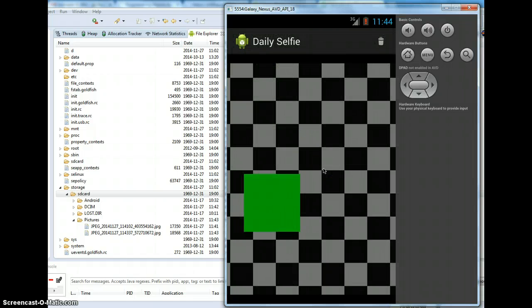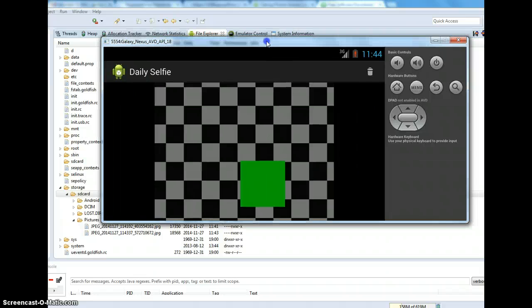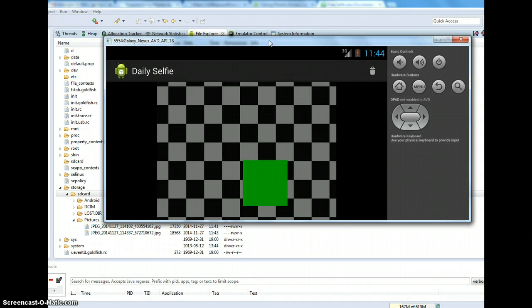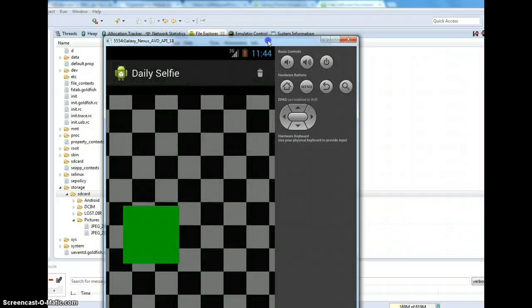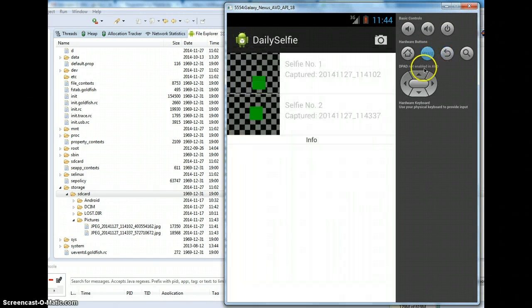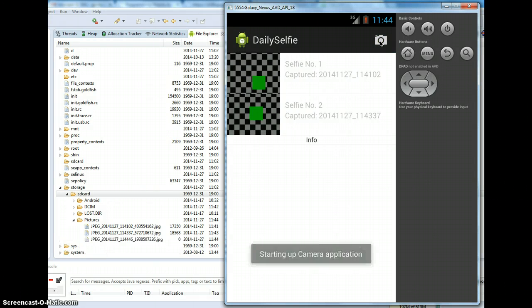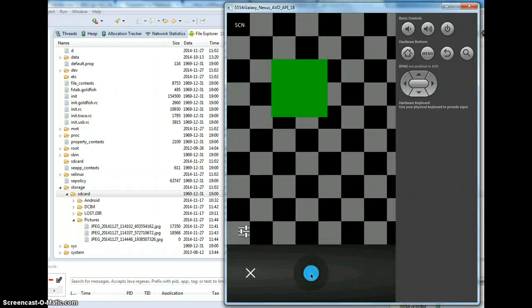And I also have a possibility, if I want, I can toggle the screen. You can see that it's still working fine. And then let's go back again. So, I can also show you another function here. If I want to take another picture. So, okay.